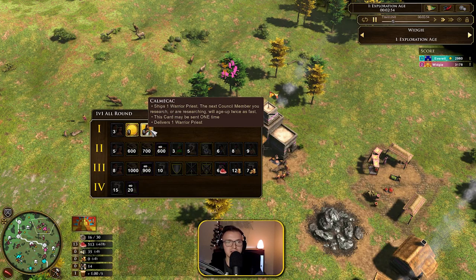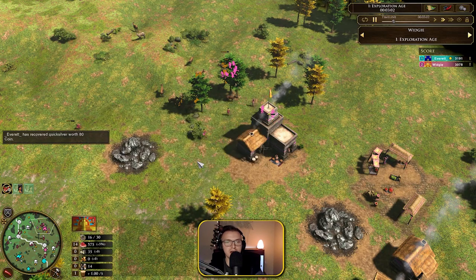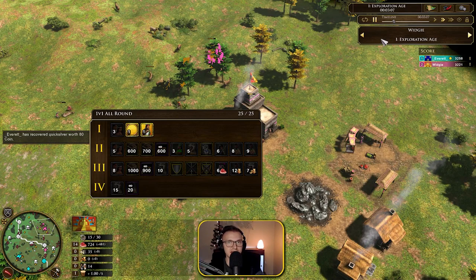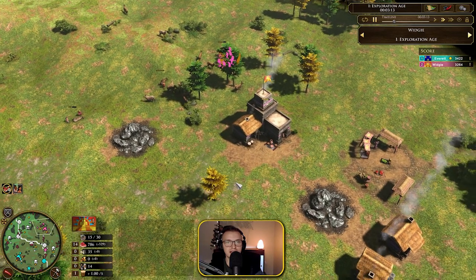I think that's how you pronounce it, probably not, but this one's an interesting one. What you got to do is make sure to select this card when you get into the next age. That's why I'm holding it off right now. Don't go ahead and select it, because if you do, you will age up twice as fast for your age one to age two. You don't want to do that. You want to save this for your age two to age three. So make sure that you don't select it.